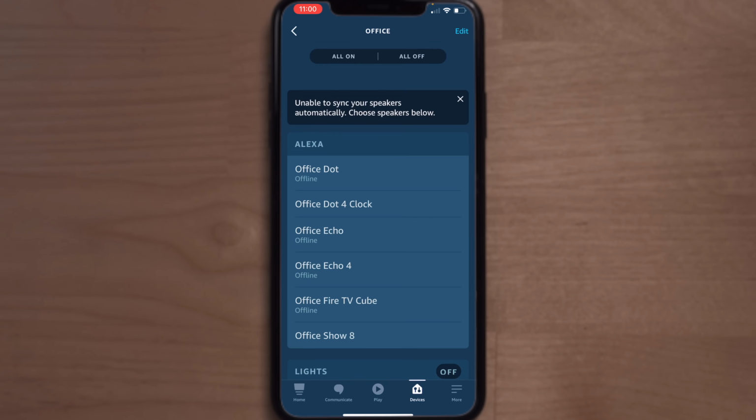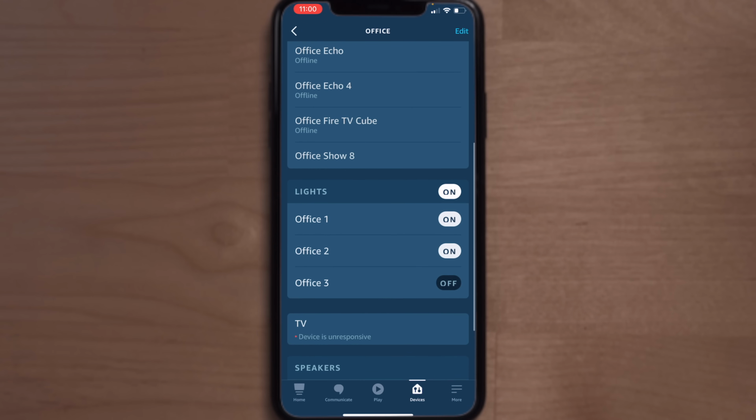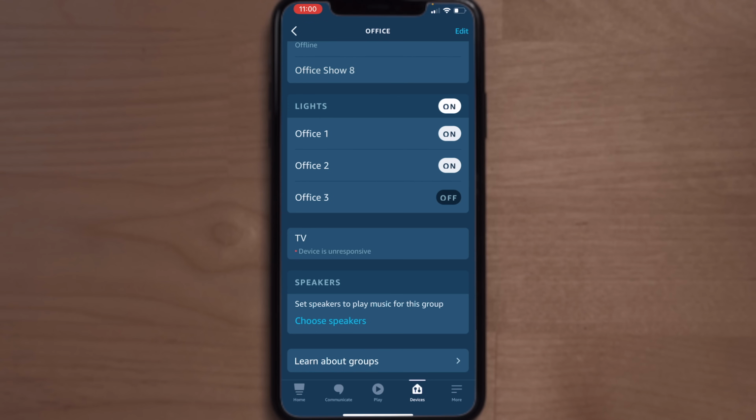Here's a smart home tip. Make a group with the Echo or Echoes, smart lights, and other smart devices that are in the same room. Then when you say, Alexa, turn off the lights, the Echoes will know to only turn on or off the lights that are in the group with that Echo. Alexa, turn off the lights. And it turns off those lights because it's set up in a group to only turn off those lights.